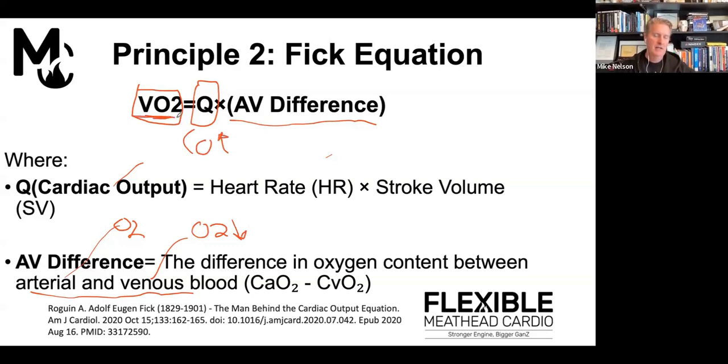So all those adaptations we talked about increasing cardiac output, those have a direct benefit on allowing you to get to a higher VO2 max. The other way you can increase that at the high level is extract more oxygen out of the blood. So if you have a greater AV difference, you can either shove more oxygen into the arterial system, or you can extract more from the venous side. That will also increase your overall VO2 max. And we'll have more on that this week.